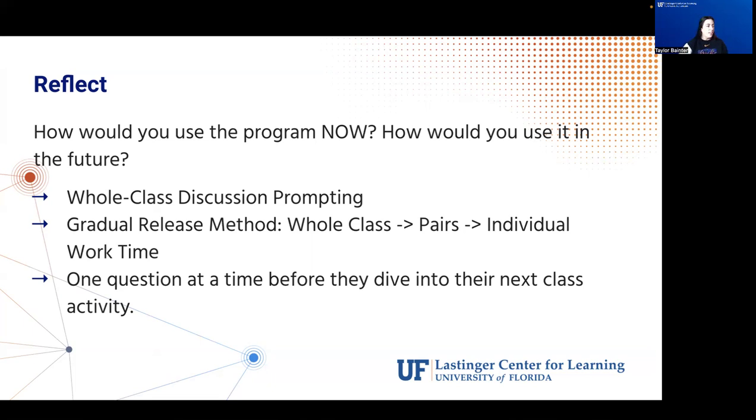Over time, if you wanted to do a gradual release method, you move from that whole class, we did it together today. Tomorrow, let's log in and pair up. So two students with one computer to talk through, give themselves a thought partner. And then eventually, maybe the next day or the next week, you release it to that individual practice. So that helps students build confidence in their learning and their writing. And then they can transition all the way to that independent work time.